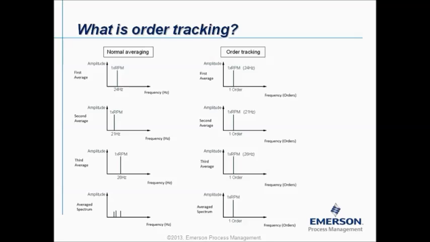To overcome that, if you also have a speed pulse, a tach pulse, you can do order tracking. And what is order tracking? During data collection, the horizontal axis units will be converted into orders. So the 24 Hz is now expressed as one order, the 21 Hz is expressed as one order, the 26 Hz is expressed as one order, and if you now do averaging based on order, you have a spectrum stored that is meaningful. We will now take a look on the CSI2140 machinery health analyzer at how to do that.